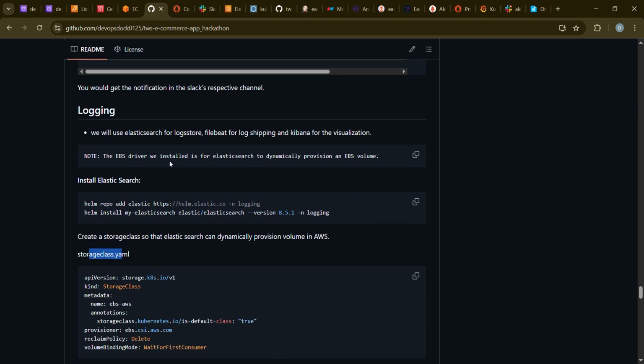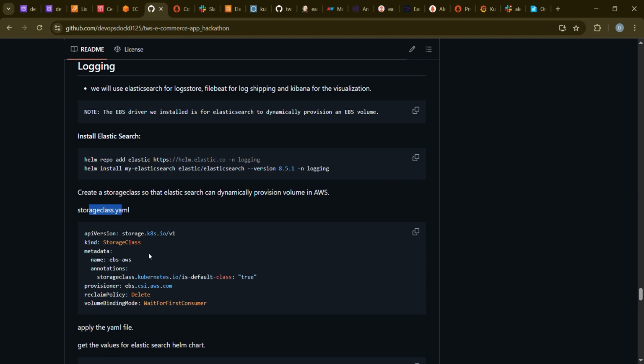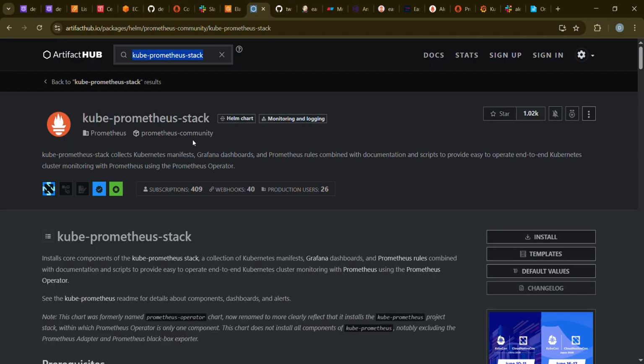If you remember, we have the ingress class. So if any request comes in to our application, the controller knows which ingress class to choose, and based on the ingress class setting, it will choose the load balancer. Similarly, we have to create a storage class. In the storage class, we will provide the provisioner as EBS, and we will make it the default. Then only, when we install Elasticsearch, inside it we have a claim template. I'll show you the claim template. Let's go to Elasticsearch.